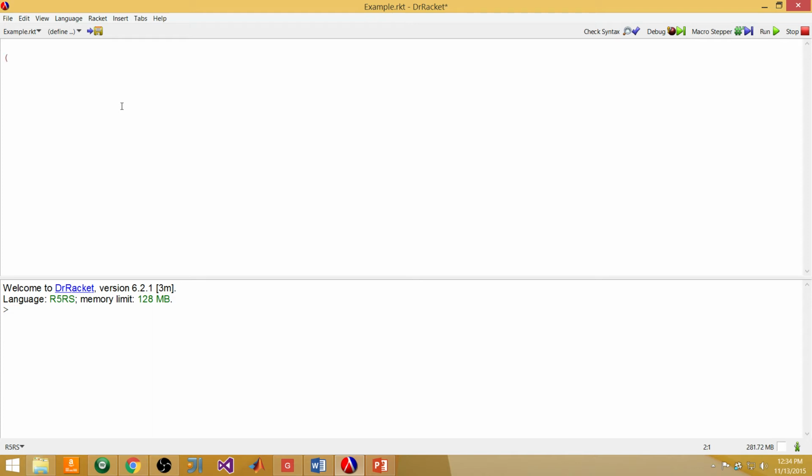So unnamed procedure. We're going to start with an open parenthesis, and then we're going to do another open parenthesis, which means we are actually invoking something. This is how we actually invoke it. So lambda x, which we will then invoke lambda xy. We will add x and y.